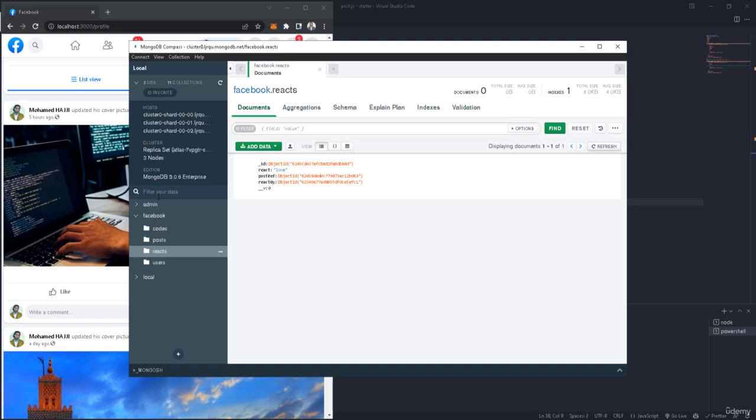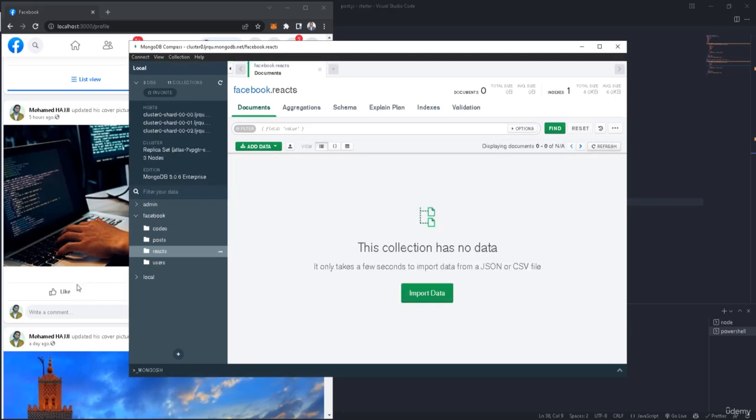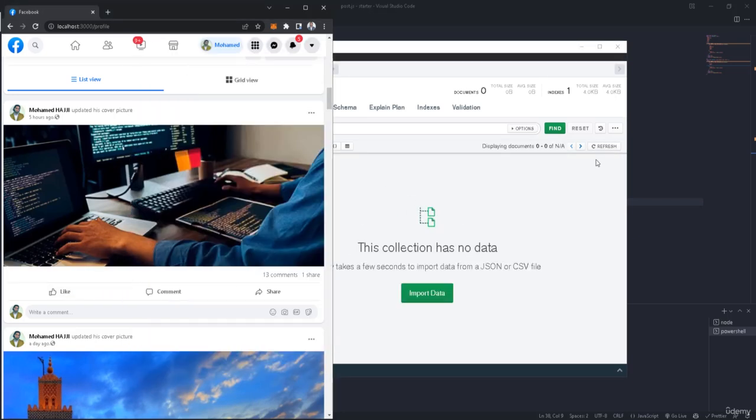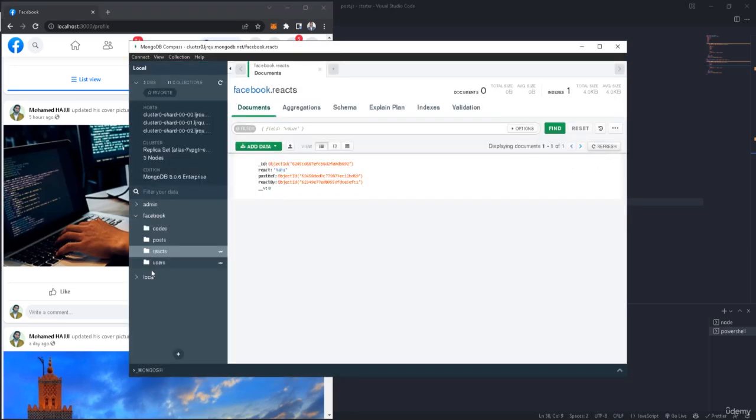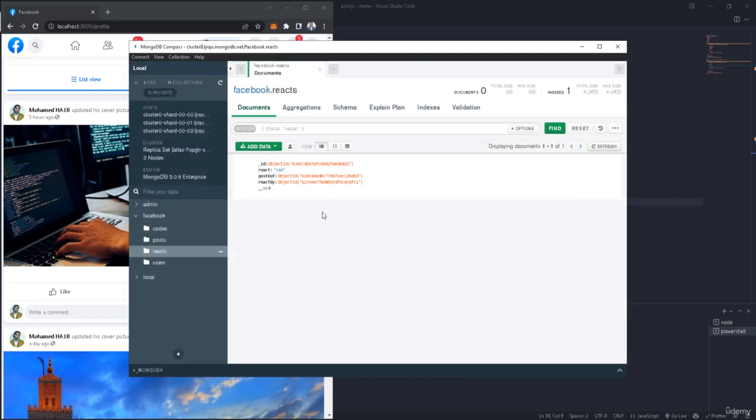Okay, so now we're not going to show anything on the page, but we can work on the scenarios that we did in the backend. Now let me try the love React again and see if it removes it or not. I go again and click on love again. Let me refresh, and as you see, it's been removed. Now let me create a haha, and see if it gets created. It does. Now let me change it to a new one, for example sad. Let me refresh, and as you see, the exact same one changes to sad. That's all we did in the backend, so everything worked perfectly the way we want.